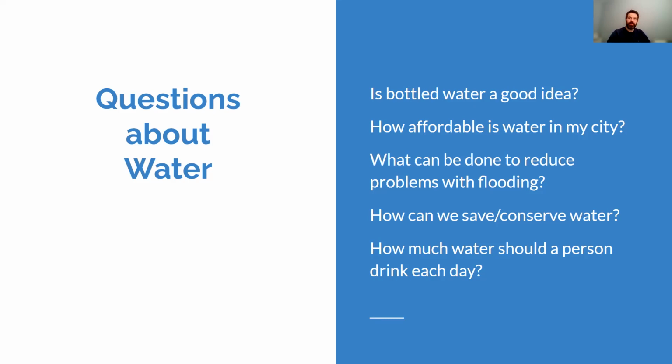Or you might have the opposite problem. You might be interested in wanting to learn more about regions that have drought. Drought is when there is not enough water, when it does not rain very much in the area. So you might have questions about what can we do to conserve or save water? What are some ways that help a community or a city save water?